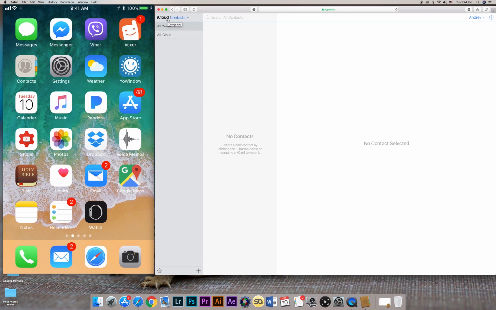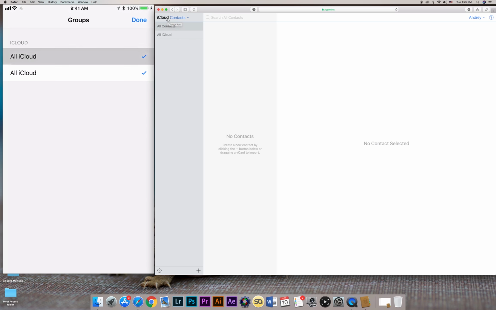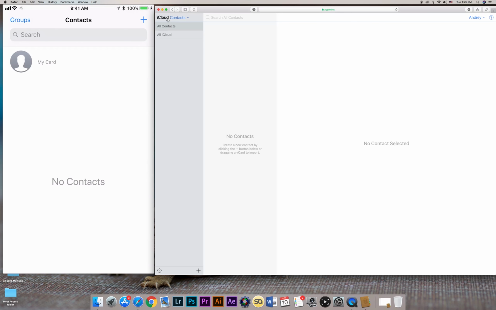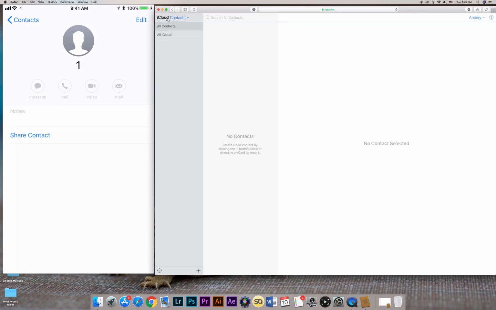Here we go. So if I click contact, now at the left side, I have this additional option that's called groups, and if I click on it, you can see I have iCloud. I put a check mark to make sure I'm synced, and if I create a contact, and I'm gonna call it 1, look, iCloud almost immediately updated this. Now here in iCloud, I'm going to click new contact, and I'm going to click 2. Okay, I'm going to click done, and look, I'm going to go back, and there's number 2.